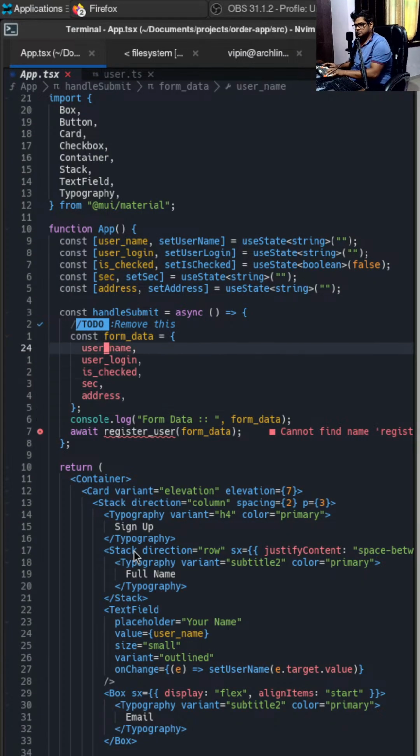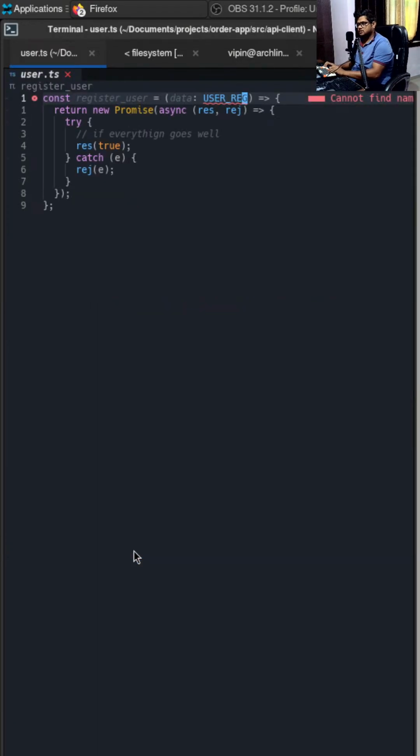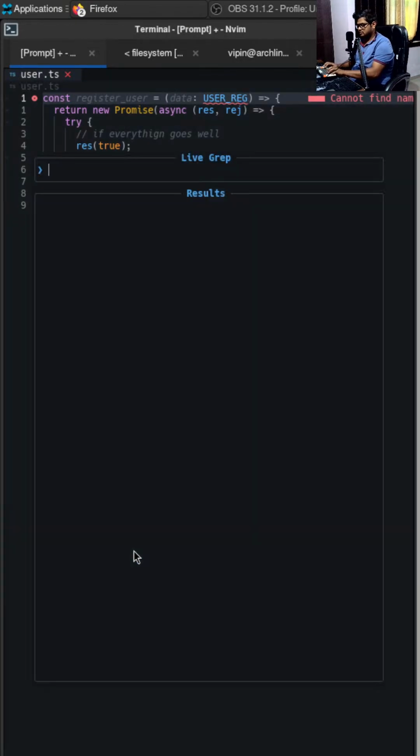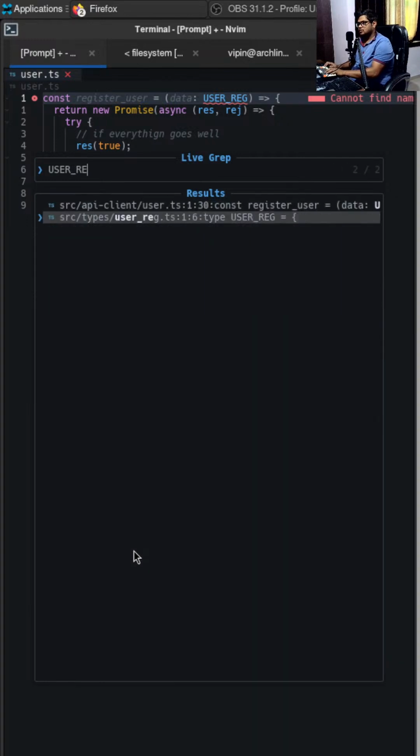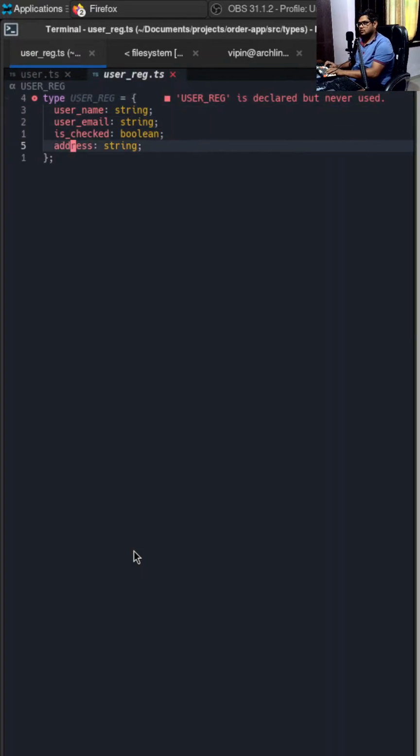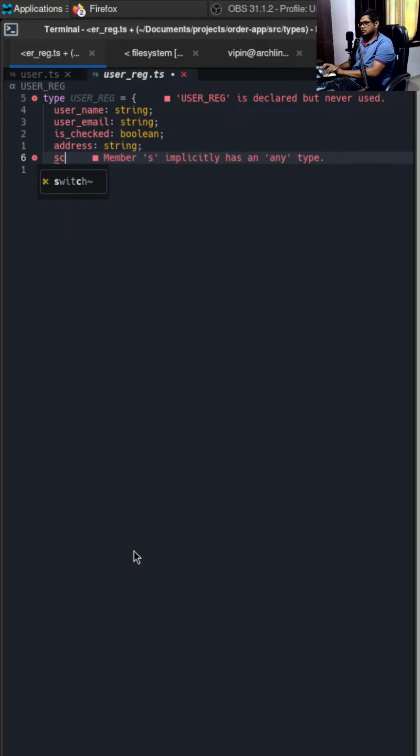We have username, user login, is checked. We have sec as well. Sec string.